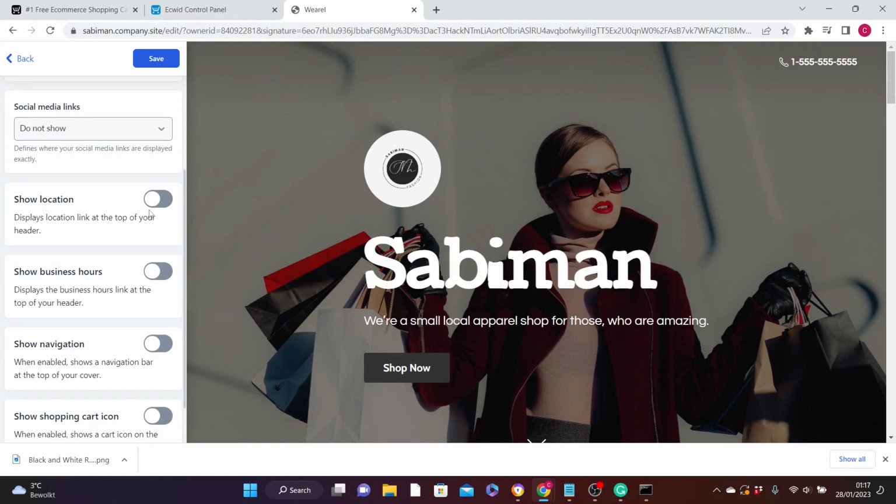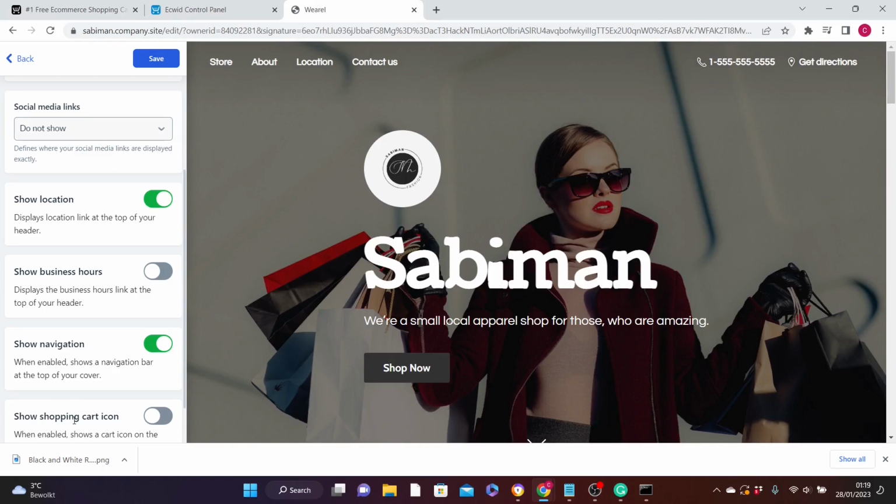So you can decide to switch on this location link. So like if you switch it on now, we see your customers will get a direction on how to get to your shop. So you can also switch on business hours, time of your business on. Here you can decide also to show a navigation bar of some few pages, like 3 to 4 pages on your home page. So like if you switch it on now, you can see the 4 pages, which is store, about, location, and contact us. These are the navigation menu you just switched on now, okay?